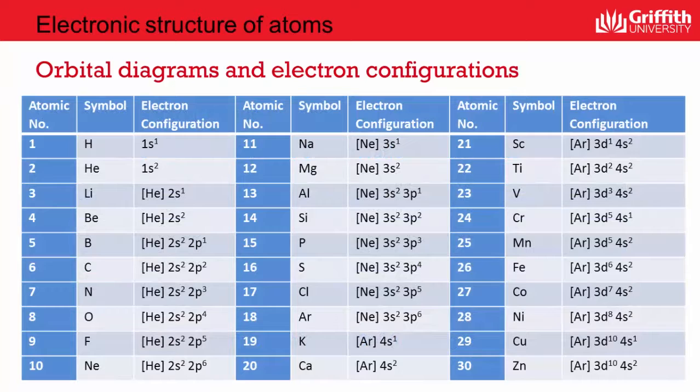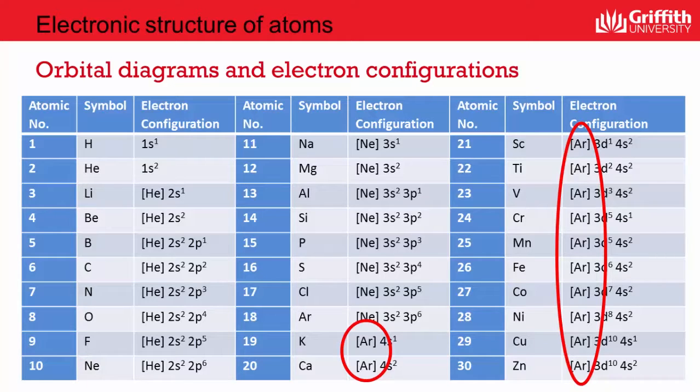So here now is a table of the condensed electron configurations for elements 1 through 30, and we can see that we've got the first noble gas, helium, in square brackets, followed by the outer shell electrons for those first 10 electrons there. Then we have neon in square brackets for elements 11 through to 18, and then you can see argon in square brackets as well. So we're up to element 30 now, and the electron configuration is not as long as it otherwise might be. These are the condensed electron configurations.